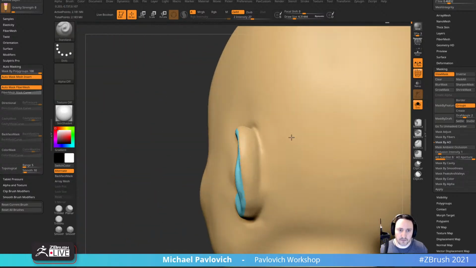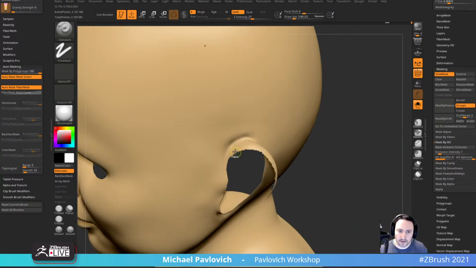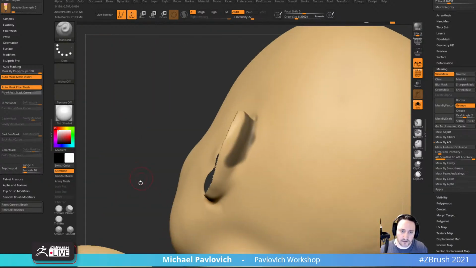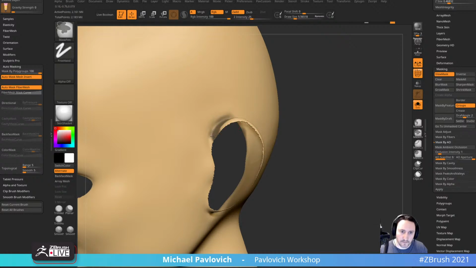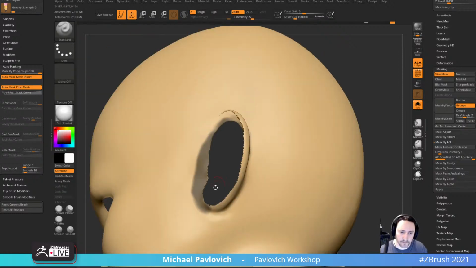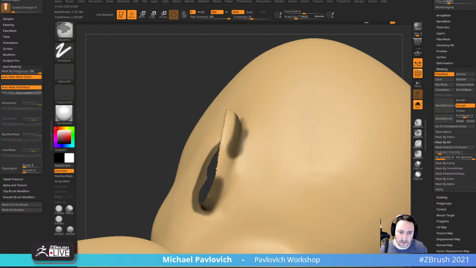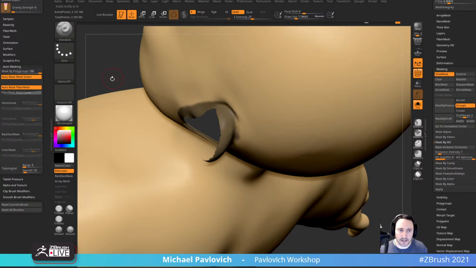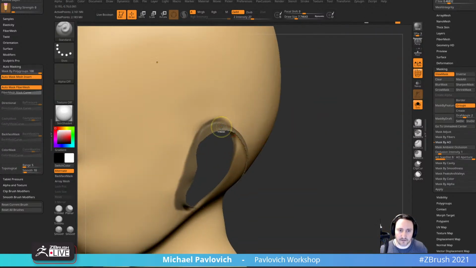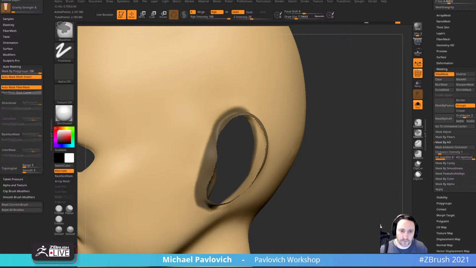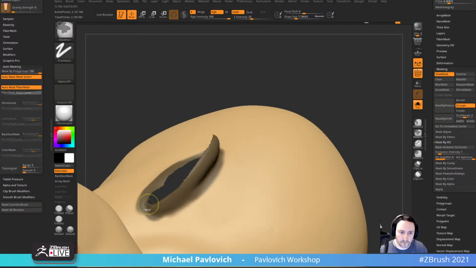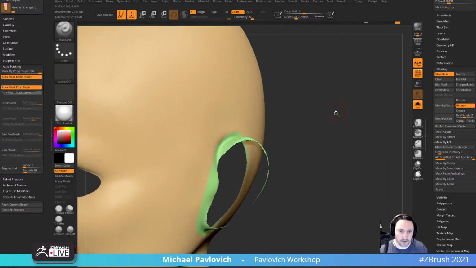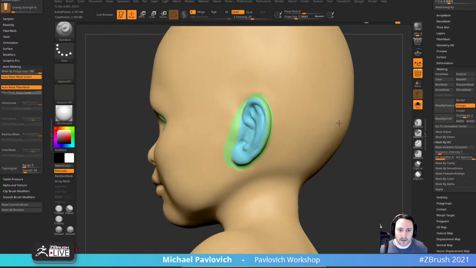And again, we'll hit Control W, and I'll smooth all these later on, and we'll also help ZRemesher out by going, you know what, also maybe put a line around the ear like this. And again, ear geo, I'm not overly concerned about, but when we go back to reproject, sometimes the ear geo will get really chewed up along the edges, and just helping it out a little bit might save us some headache in the future. So again, hold down Control and just mask, and then hold down Control Alt if you want to sharpen it up. Control W, make a polygroup, Control Shift tap to bring everything else back.